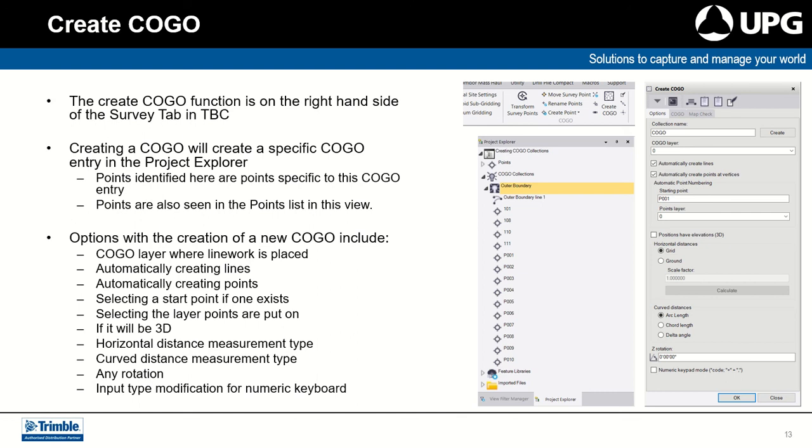We also determine what layer the points are going to be placed on. So if you want the layers to be different to your line work, then that is handled in this setup stage. We can deal with horizontal distances for grid and for ground and apply a scale factor in the calculations. There's also the ability to determine what type of curved distances are being input, as well as the ability to apply a global rotation to your COGO. So you would be entering a rotation that is applied by default to all the parameters in the calculation. This makes the editing and creation of a COGO sometimes easier, so you are just dealing with standardized angles and turnouts rather than specific values.